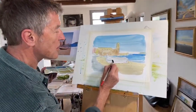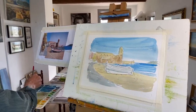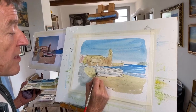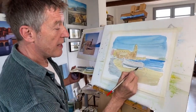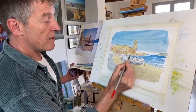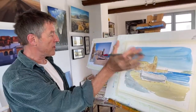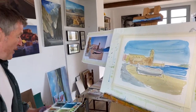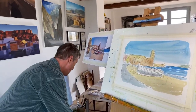Keith has said hopefully in September, if allowed. Hopefully in September, there we are, that'll be good. So yeah, I'm just going to put these, this is not the actual colour of the boat, but I'm just putting a little, just to kind of give it the shape of a boat. Do you see what I mean? I am making it up as I go along, but isn't that what painting is all about?